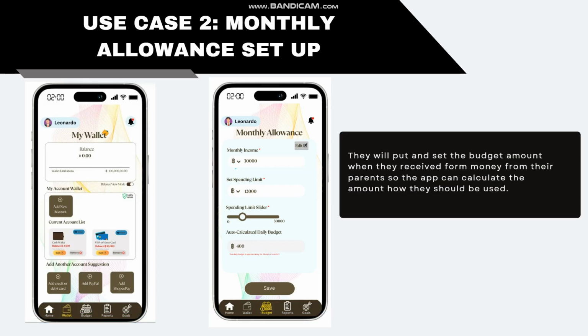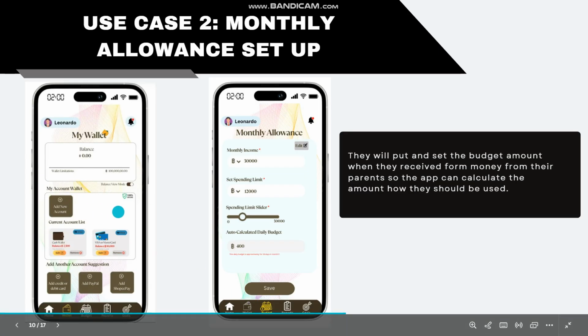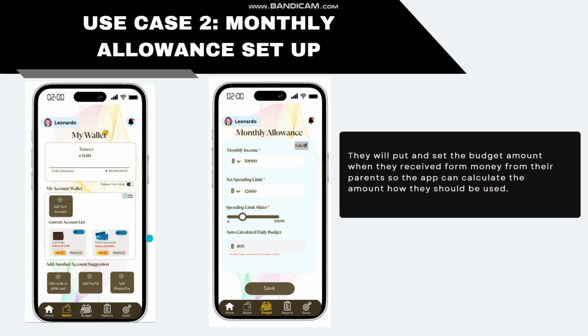So the next one will be the use case 2 scenario, which is the money setup. As you can see, this is our wallet or our balance, which will show how much money we still have left. And this is our account wallet, the reason why we have this is because there are some applications that also connect to our application, for example, Too Many Wallet or some of our debit cards. And this is the money allowance that we can set by ourselves based on the money income that we receive from our parents. We can also set our own budgeting limit so that we can also be responsible for it. So they will also calculate how much we can spend daily.